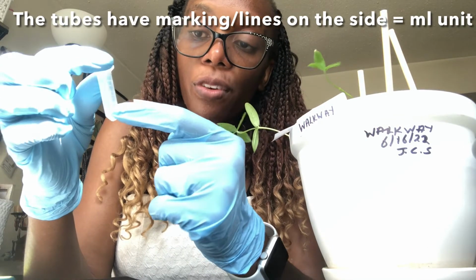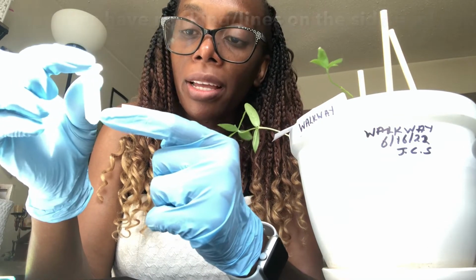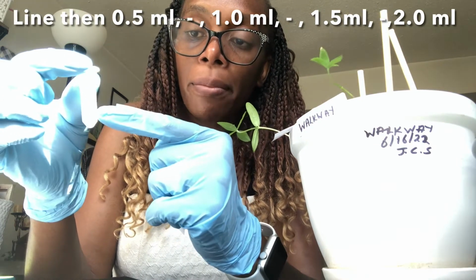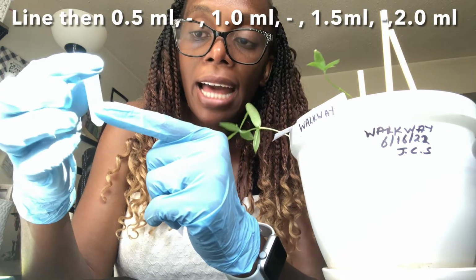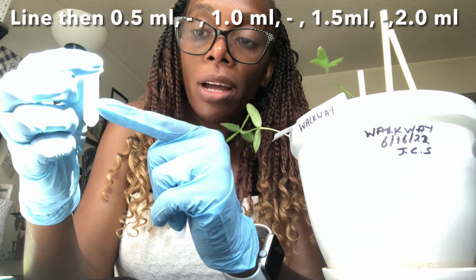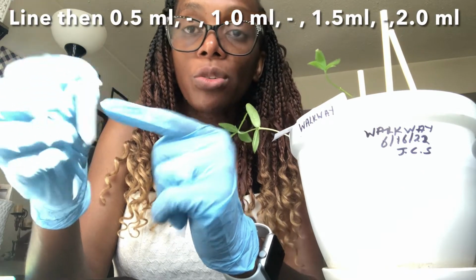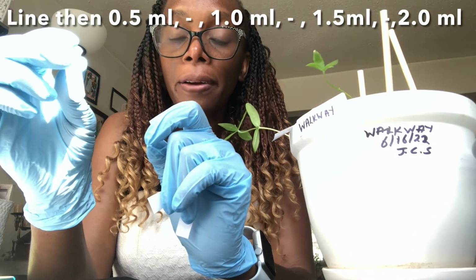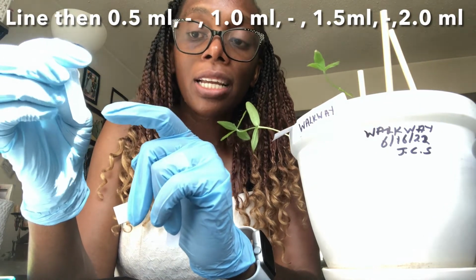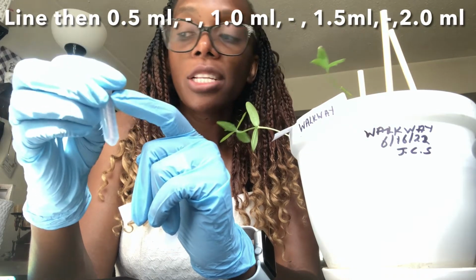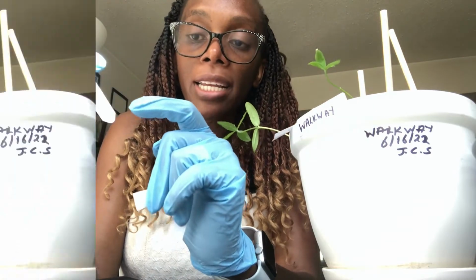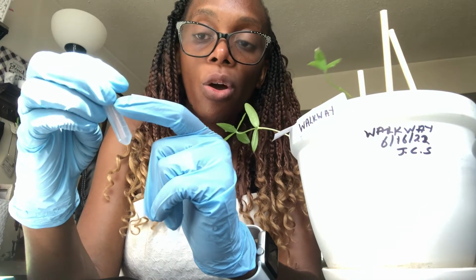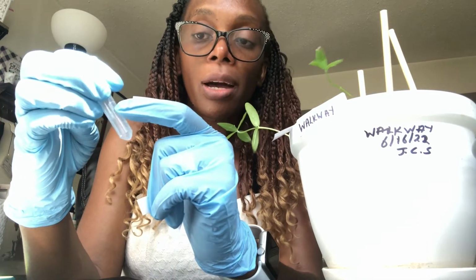So you have the first unit mark at the bottom, then the second one has a number, that's 0.5, and then there's the next one, no number, then 1.0, 1.5, 2. Those are the units for mLs, or milliliters. And so I will refer to these when it comes to how much you add. So is it going to be below the 0.5 mark? It's going to be on the 1.0 mark, or the 2.0 mark, or 1.5.